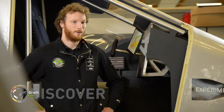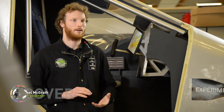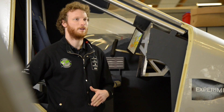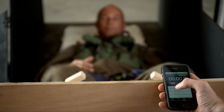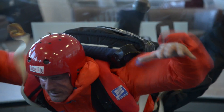We integrated the parachute and life raft into the pilot seat to offer the pilot greater comfort. Between the pilot and his rescue equipment is the actual cushion of the seat, so he doesn't feel the weight of the parachute on his back or the life raft. It also offers him the ability to recline the seat fully, while the parachute and life raft remain inside the seat.